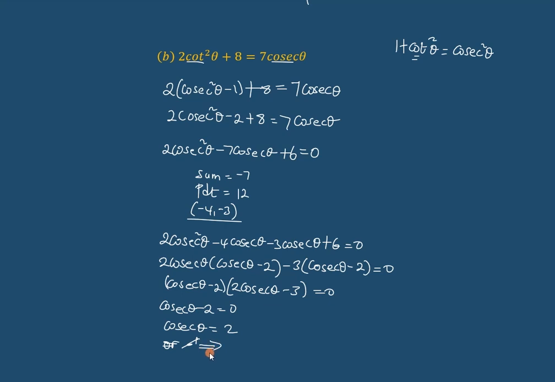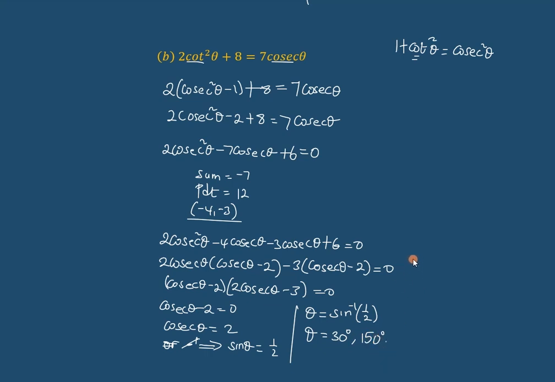This implies that sine of theta is equal to 1 over 2. Cosec theta is the reciprocal of sine. So the reciprocal of sine is cosec theta. And if that is the case, we have that theta is equal to inverse sine of 1 over 2, getting us theta, which is the first value, the acute value, is 30 degrees, and the other angle is in the second quadrant. That is where sine is positive, so that one is 150 degrees.